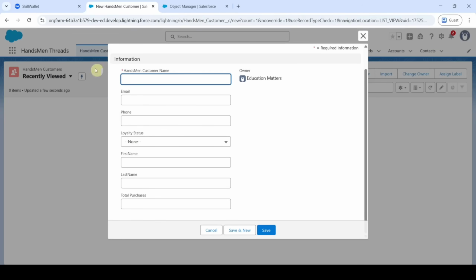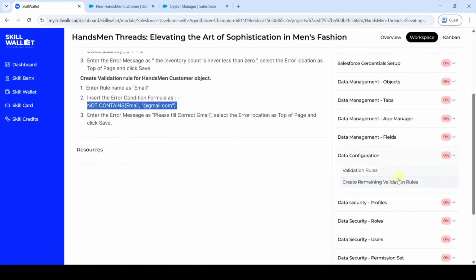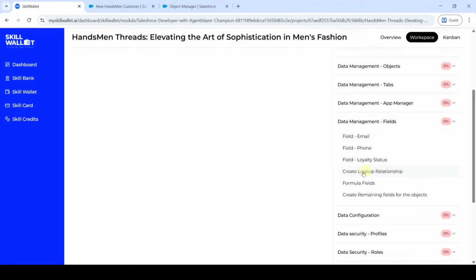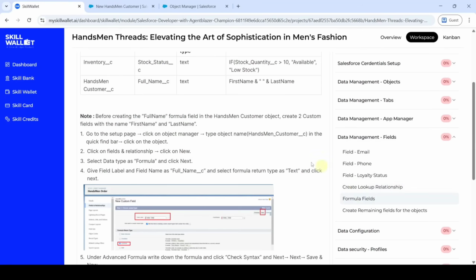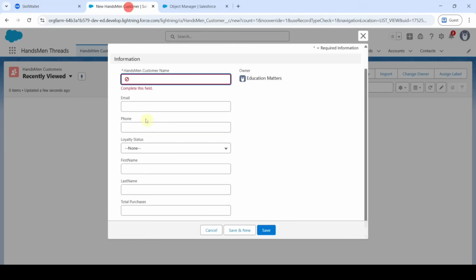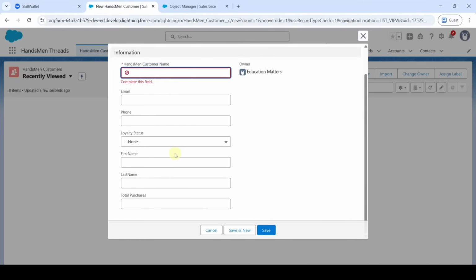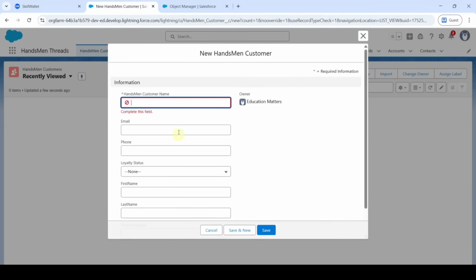And we created some of the fields as formula fields and also the lookup fields. So we can see these formula fields once. So in this HandsMen customer object, we created the full name field, but it is not showing here. Why? Because we created that as formula field. So I'm just creating a random customer and I'm naming it as John.